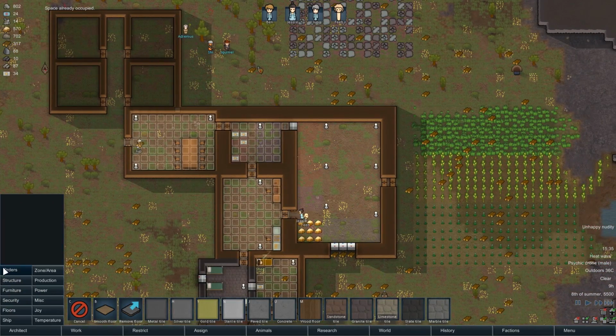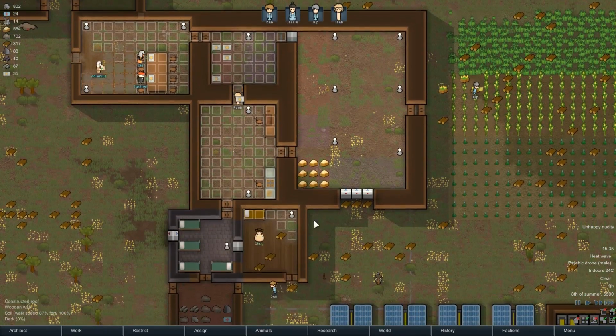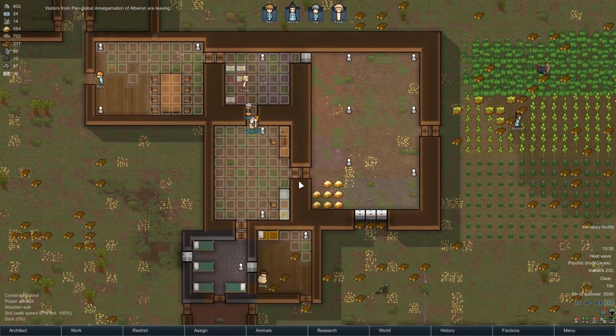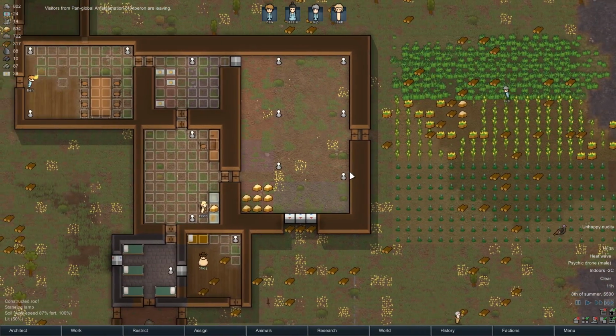It'll take them a while, but I want to get most of this wood inside because otherwise we'll start losing some of it. And that is not good. The Pan-Global Amalgamation of Atberon. That's a pretty impressive name.